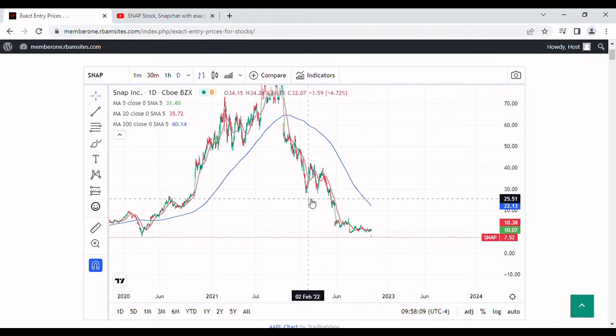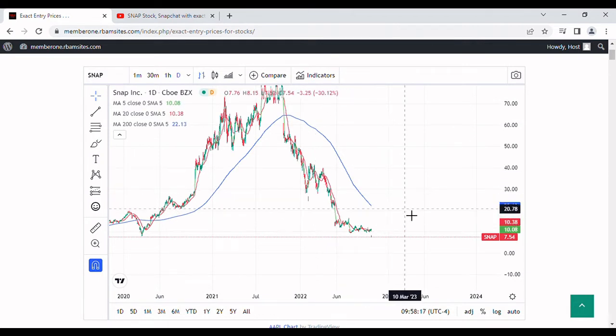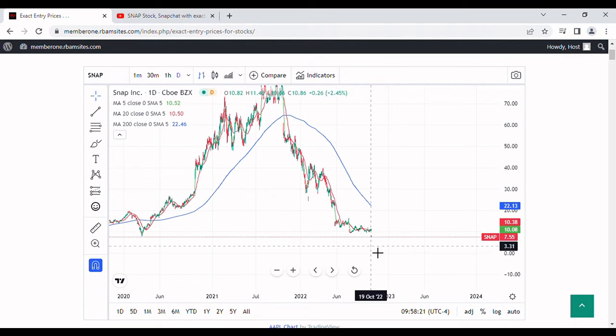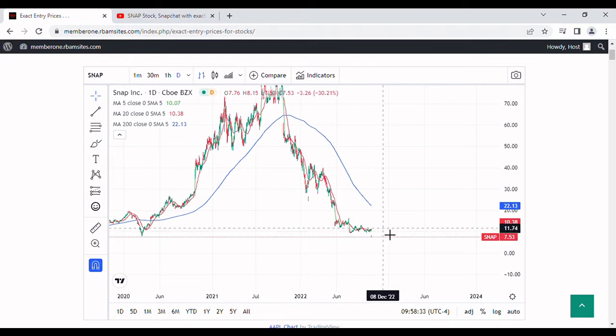Right here, this February 2nd, this stock's used to gapping down, dropping, gapping down, and then rallying back up strong. So I suspect that something similar will happen, but the question is, how far is this going to go? It's really not possible to say right at the moment, so I'm not even going to attempt it, but it wouldn't surprise me if this stock went down as low as in the 5s and possibly the high 4s before it rallies back up. But that's just total speculation, my opinion, for entertainment purposes only.